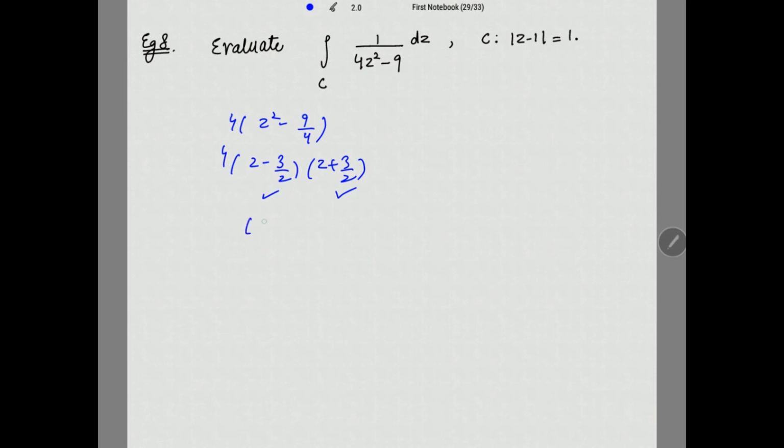Remember, why am I saying it like this? Because we have z minus z naught. By considering this, for the first denominator z minus 3 by 2 we have the point z naught equal to 3 by 2, and for z plus 3 by 2 we have the point z naught equal to minus 3 by 2. Some of the students may get confused, so just check this z minus z naught. Okay, don't confuse. Now let's draw this circle.